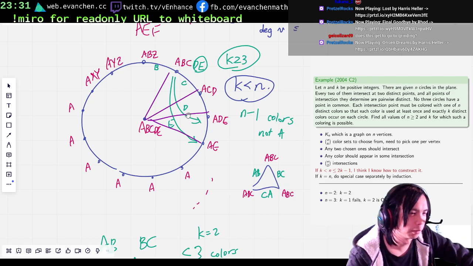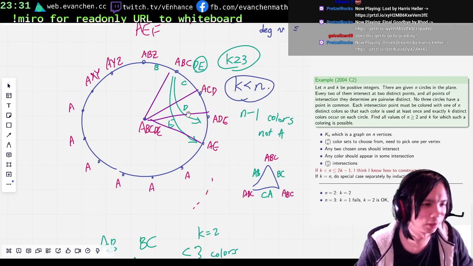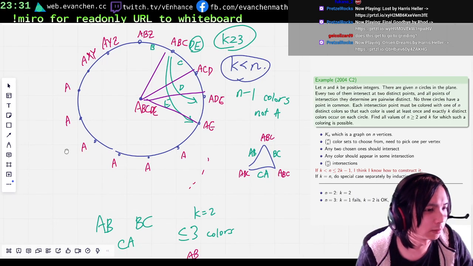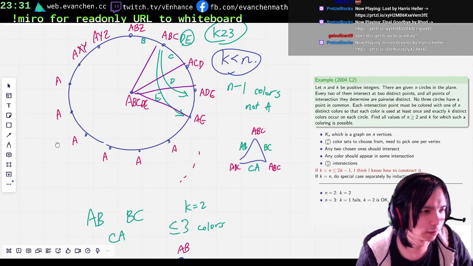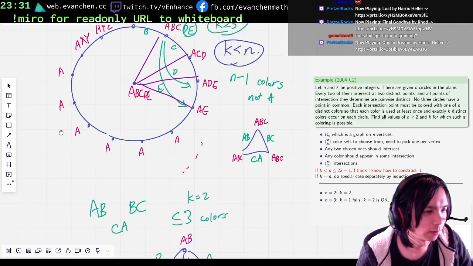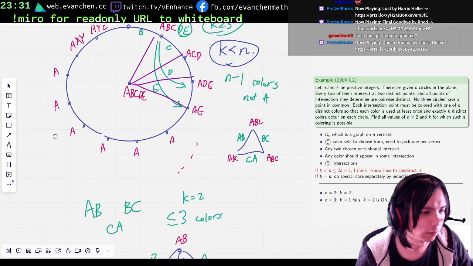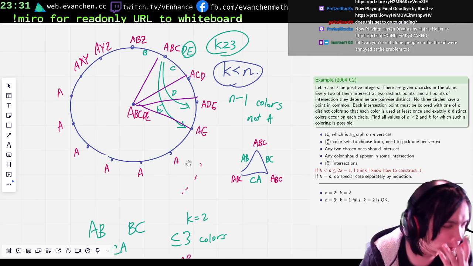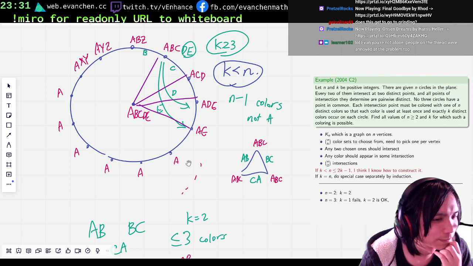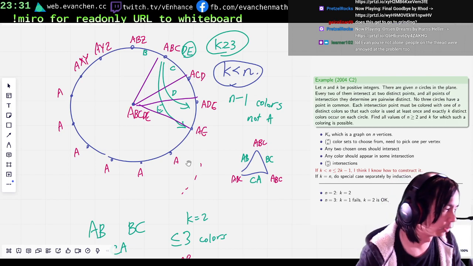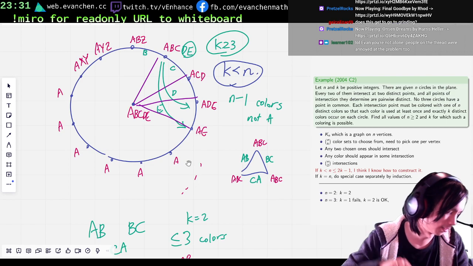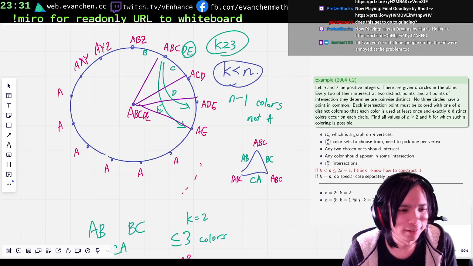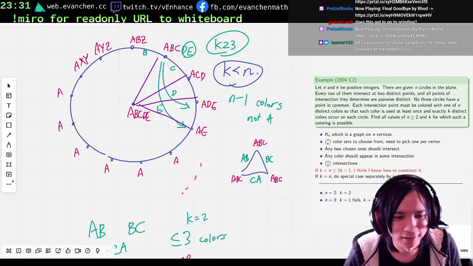I almost don't want to write this problem up. Did I get the answer right? Okay, I'm going to call the answer as when K is at least 3, you can do literally any n. And when K equals 2, you can only do n equals 3 and n equals 2. Oh my lord. I think this will be one of the problems that I don't bother to write up because there's nothing interesting. Did I get the right answer? Did I miss an edge case? Oh, I want to see now.